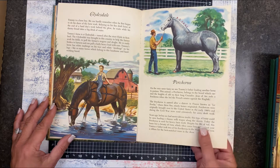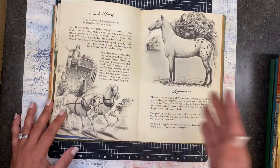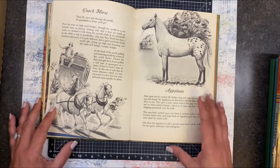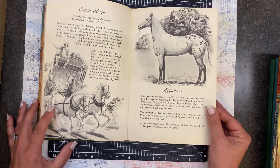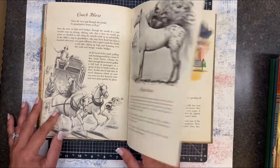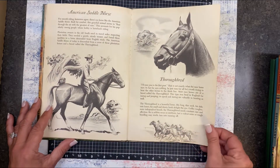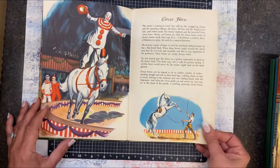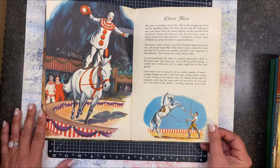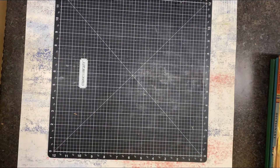Percheron — I think Dave used to have Percherons. The kids' grandpa actually had Percherons as well, and he would show them — they would be hitched as a team and go out and do all kinds of fun things in the ring. This was the other type of horse we had — Appaloosa quarters — my mom and dad both had one. I rode my dad's quite a bit, her name was Blue, and we bred her quite a few times and had some beautiful babies. Thoroughbreds, saddle horses. And then you got mules and a Shetland pony — I love this one. I will save it with my horse items to eventually make my horse journal.